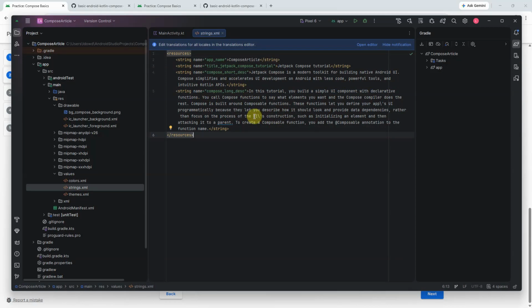Like here, we have an apostrophe, and like in HTML, sometimes it doesn't read it as an apostrophe. You have to put some kind of code in there. So for Kotlin for Android, for this Android Studio, we have to put the slash in there so that we can tell it, okay, we want to read this as an apostrophe. We don't want it to try to interpret it, we want to actually print it out as an apostrophe. Okay.